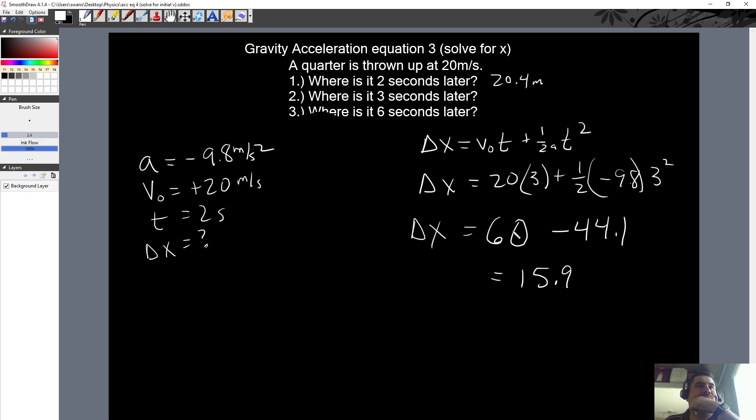And that's positive. So, at this point, so we know after two seconds, the distance is 20.4. But after three seconds, it's obviously coming back down because now it's even closer and it was heading up. So more time has passed by, so it's definitely on its way back down at this point because now it's only 15 meters high or 15.9 meters high. So let's write that in here, 15.9 meters high.